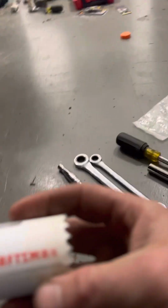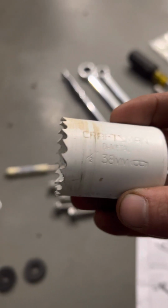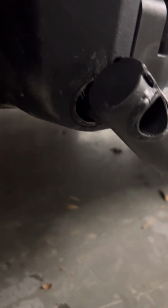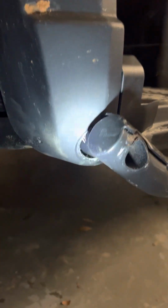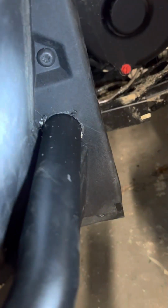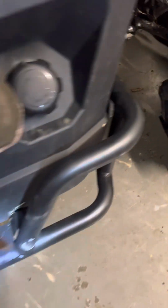Worked out just fine. You gotta cut some holes, so you use a 1/2. I think they say use a little bit bigger one, but it just worked fine. You gotta cut the holes right here, and Polaris has already got them preset. You can see where the line is. You got 4 of them you gotta cut. There's the second one, third one, then the fourth one right there. It wasn't that hard.